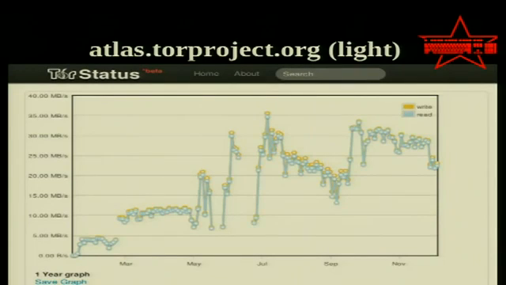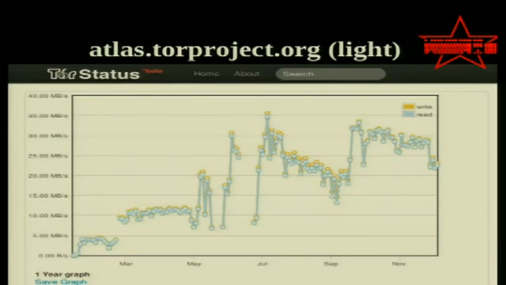That brings us to Atlas, which is another way of visualizing the data that we've got. Here's a look at the bandwidth handled by one of those CCC relays. Back in March, it was using 10 megabytes a second, and then it bursts up to 30 megabytes a second in each direction on average. So this thing is pushing 250 megabits. This is one exit relay that's pushing 250 megabits.